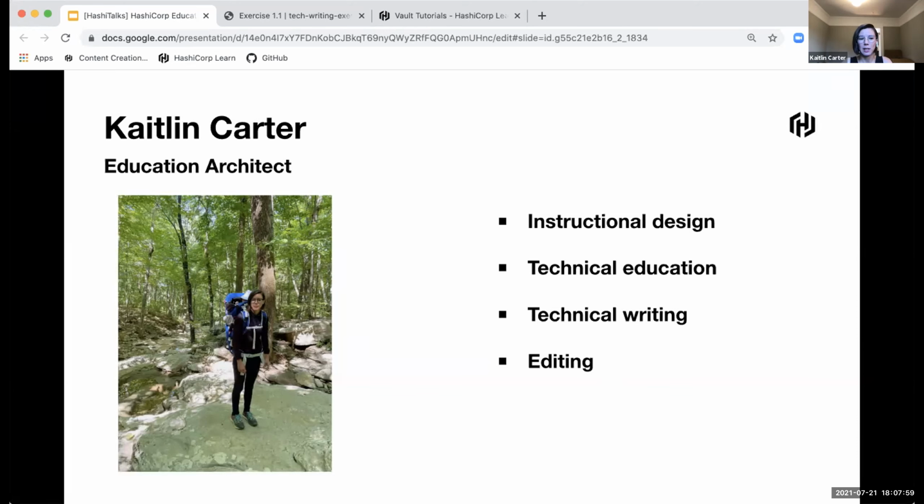I have a background in instructional design, so I earned an instructional design certificate through some coursework at a local university. For the last 5 or 6 years, I've been doing technical education and writing and editing. I'm really passionate about it. I'm very interested in it.